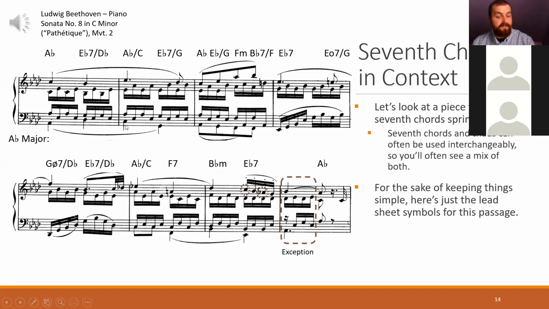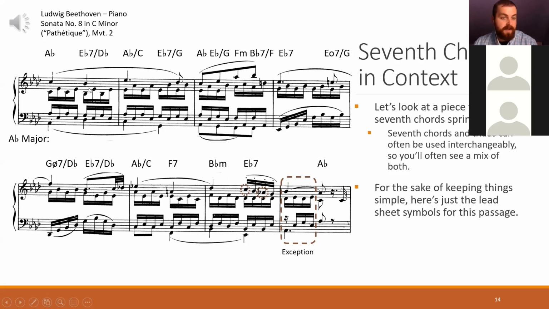Here's the lead sheet symbols. I have taken the liberty of providing the inversions for the 7th chords where needed. Inversions for 7th chords work the same as for triads, of course, where you just have whatever the chord is and then slash and whatever's in the bottom. So we're in the key of A flat major. We have A flat, E flat 7, A flat, E flat 7, A flat, E flat. And what we find is that we actually have a pretty regular recurring of an A flat chord, an E flat chord, an A flat chord, an E flat chord, and so on. We just keep changing what's in the bass as the melody changes.